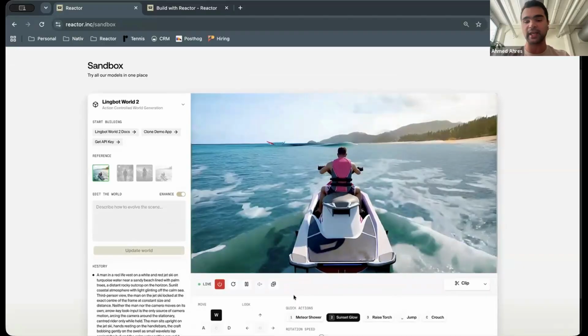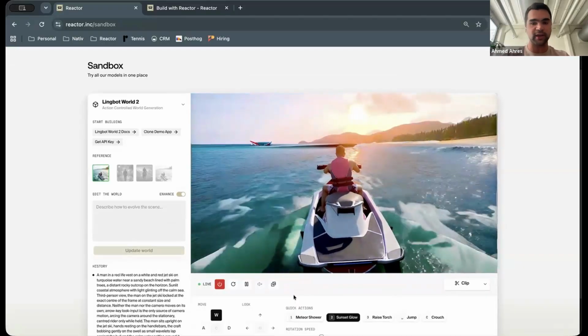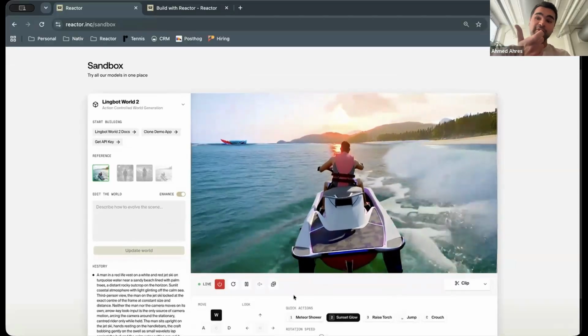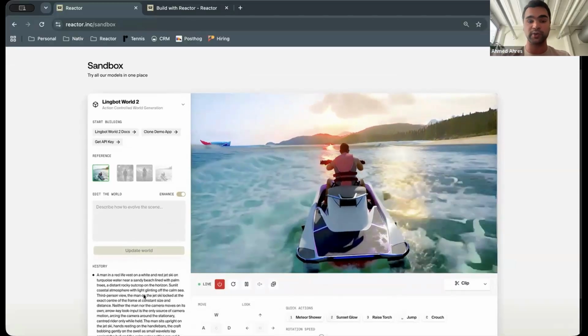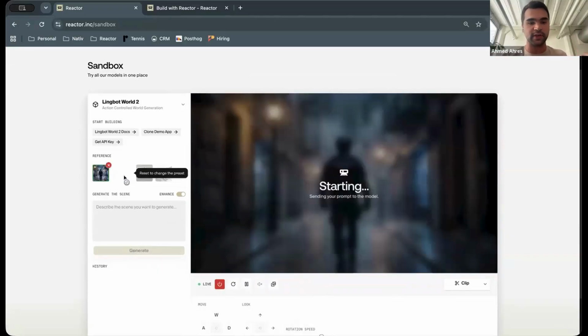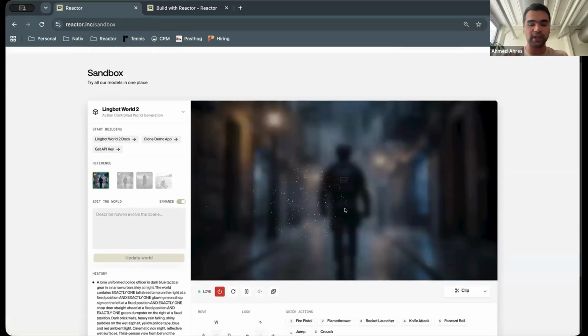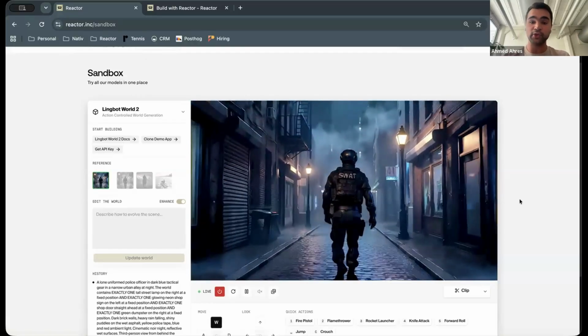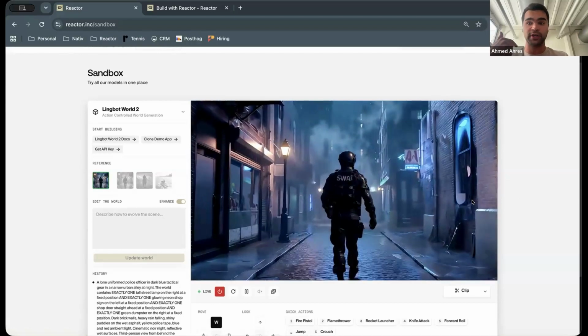This meteor shower could have been anything. I could have shown a dragon. I could have shown, I don't know, a dolphin. You can ask the user to speak, have that as a prompt, and pass that to the model, right? And again, any image can be passed. So this is another one, from a SWAT character that's walking. The text here is a bit meh, but you can make it first person or third person.